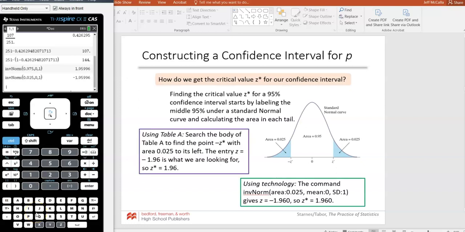By the way, I just mentioned some students use a table, not in my class, but some students use a table. It's not as accurate. It's harder to do. It's easier with technology. Just use inverse norm. Type it in either 0.975 or 0.025, and you'll find the z critical value, 1.96. And weirdly, you might actually memorize that one. We use that one so much. It's so close to 2 that I just kind of know, oh, 1.96. I don't have to calculate this every time because, again, 95% confidence is pretty common as far as things go.